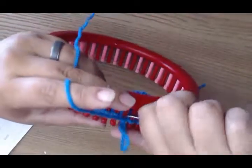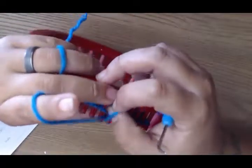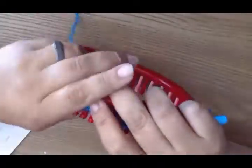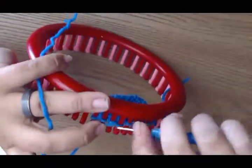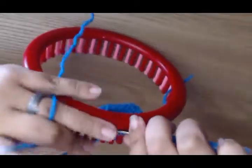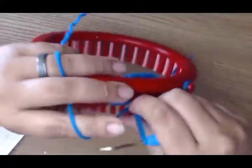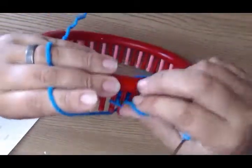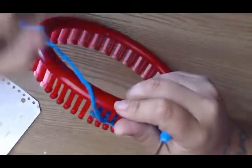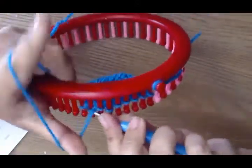Again. Up. Off. New loop on, and pull. But remember, not super tight. Don't yank on it. That might have been a purl stitch. Whoops. I think so. Take it off. Yep, I did a purl stitch.